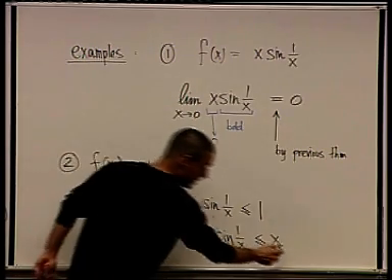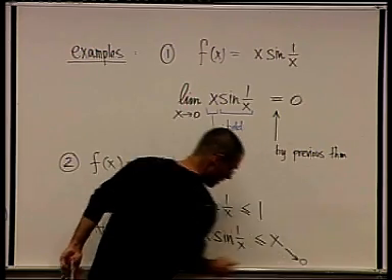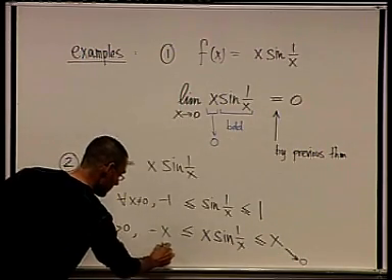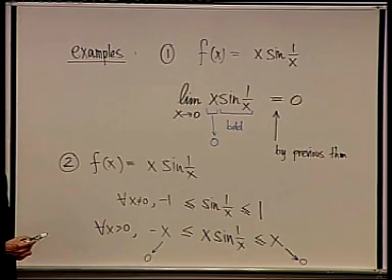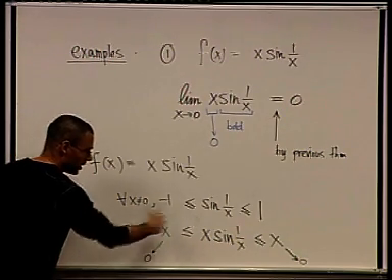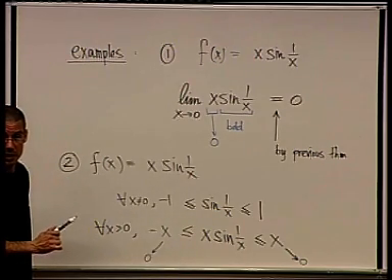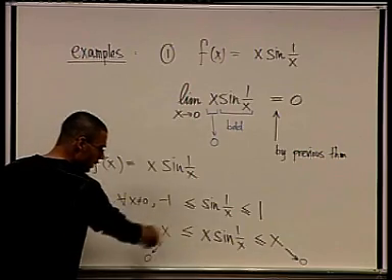What happens when x goes to 0? Do you agree that this side will go to 0? I'm out of board. This side would go to 0, and this side would go to 0 when x goes to 0. You need to say bigger and equal than 0? Well, no, I don't want to say equal, because nothing is defined at 0 itself. Oh, right. Okay, so only x's which are not 0. Do you agree to this statement?